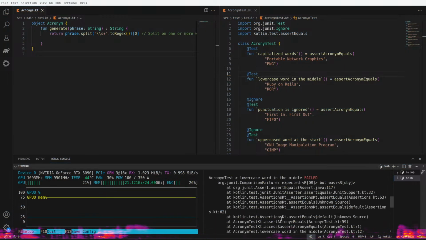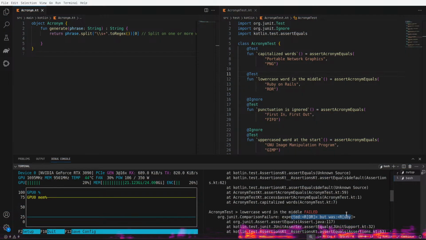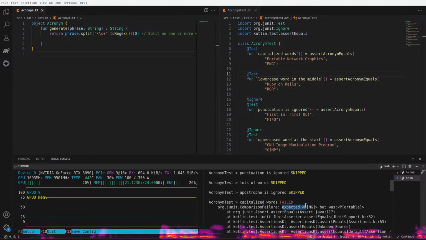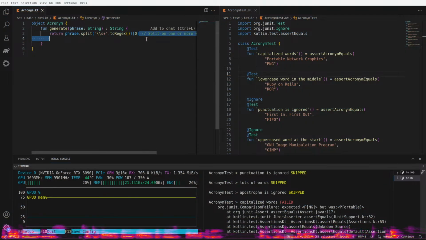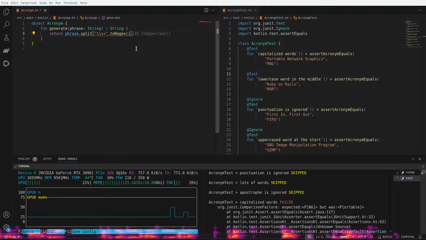This time our failure is: expected ROR, but was RUBI. Expected PNG, but was Portable. Okay, so we do have a list. And now we want to return... What is it that we want to do exactly?